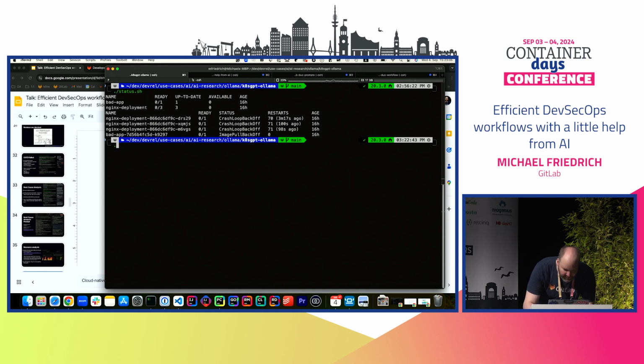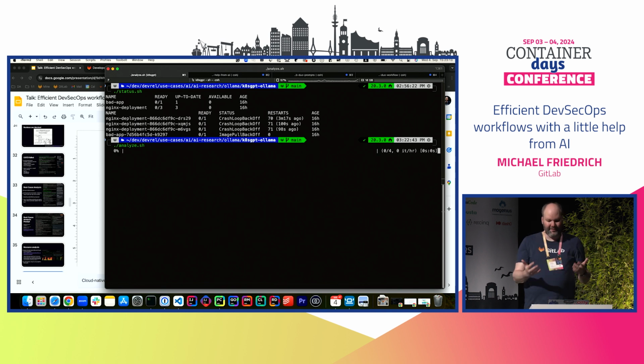Let's just execute the script, analyze, which calls K8s GPT and then sends the error which it finds to the LLM with a specific prompt and then asks it to analyze it and provide help on how to fix it. And my MacBook is not super fast, so this works much faster if you give it a lot of hardware and GPU power. But I'm hoping the 4 problems get analyzed, if I can talk over this.